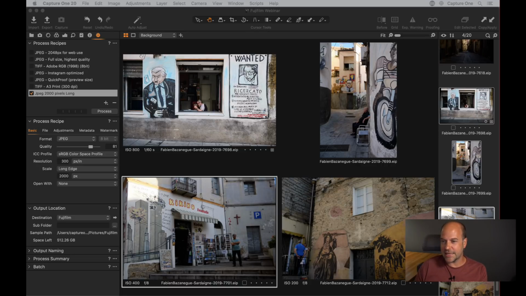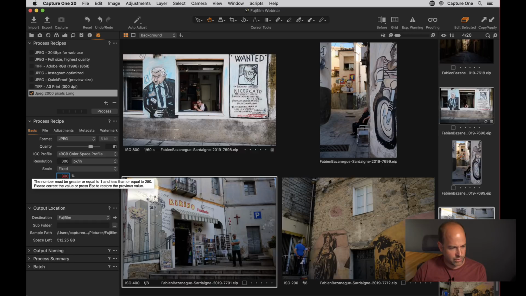Karen was asking, is Capture One good at sizing up if it's needed? Yes. So you can size up and size down, of course. We did that with our long edge, but there's nothing to stop you also scaling up. I think the maximum is 400, 200, I think. 250, there we go. So if you can scale up, or if you don't need to go up by more than 250, Capture One does a great job. We've got the raw data to work with, so we should do a better job than a pixel editor like Photoshop, for example.